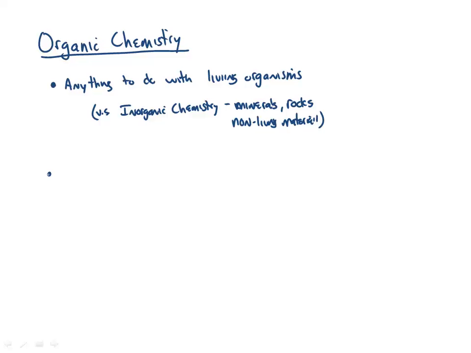Another definition of organic chemistry is that generally it is made up of molecules that contain carbon, hydrogen, oxygen, and nitrogen. And you know that those are the chemicals of life if you ever take a biology class. Now, we're going to throw in a little bit of sulfur, a little bit of phosphorus, a couple other elements here and there, but for the most part, that's 99% of the molecules that we're looking at are simply carbon, hydrogen, oxygen, and nitrogen. And so we'll spend most of our time focusing on that. What that means is that most of these compounds are molecular in nature.